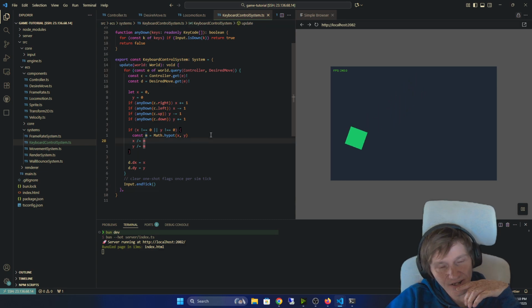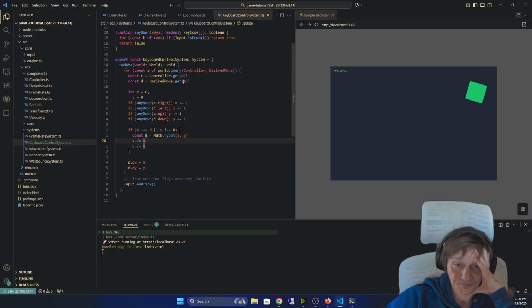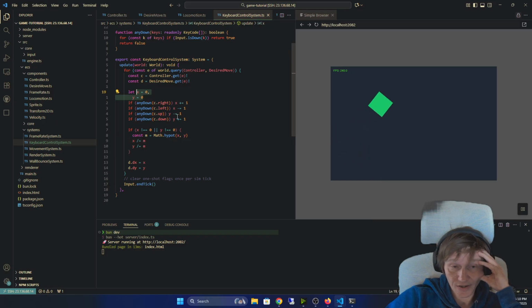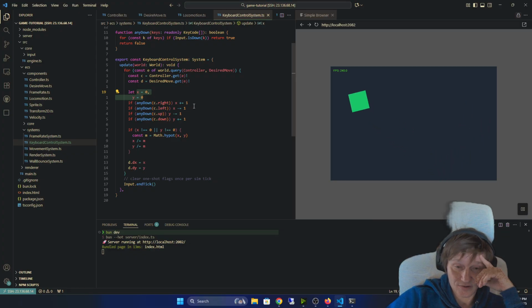So this is the entire system here. We're going to get entities that have both a controller and a desired move. Then we're going to create initialized x and y. We will increase the x or decrease the x by 1, depending if the key is down.